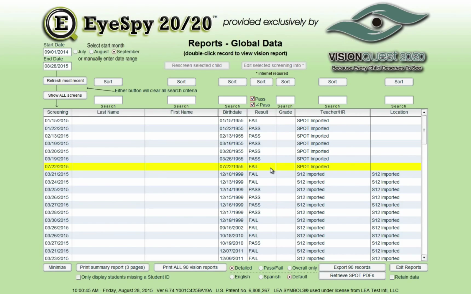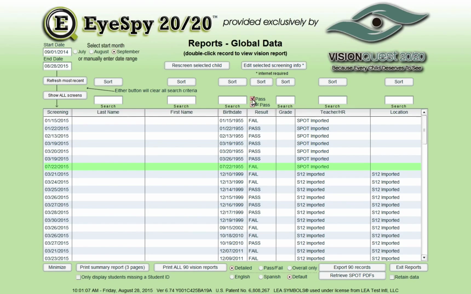Thank you, Katrina, for calling my attention to the question, and Rhonda, that is such a good question because that is one of the more powerful features. So, for example, right now, if I wanted to print all of these reports, I would simply press print all vision screening, all 90 vision reports.